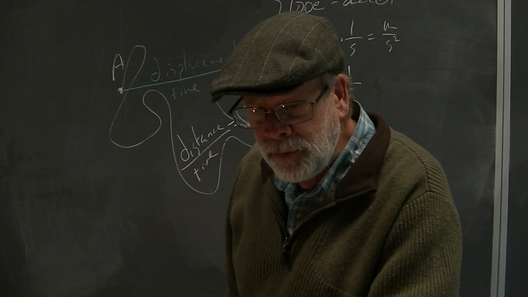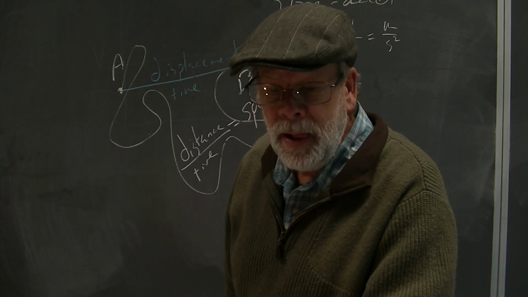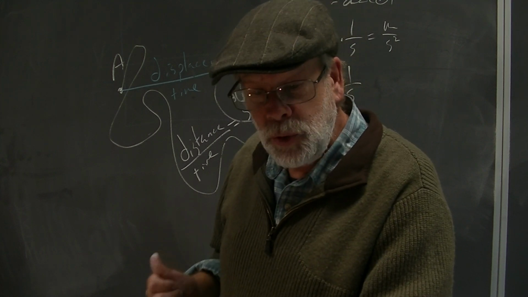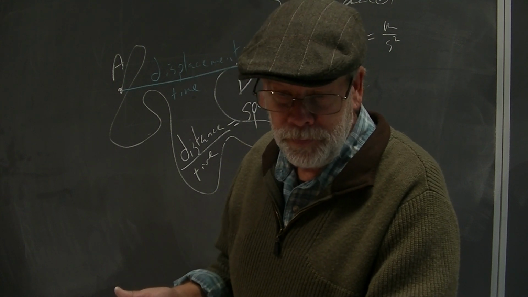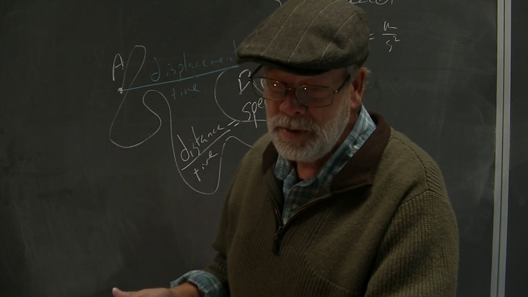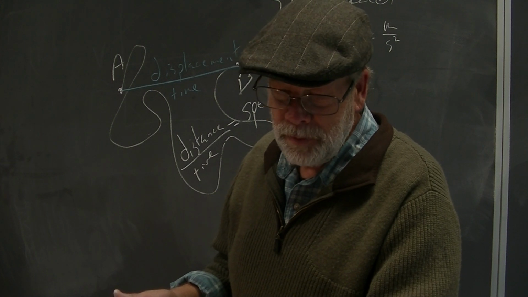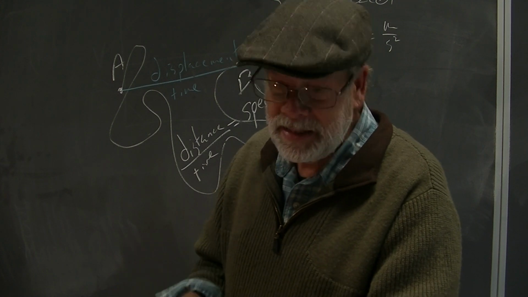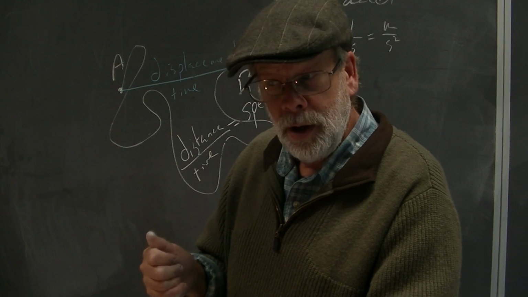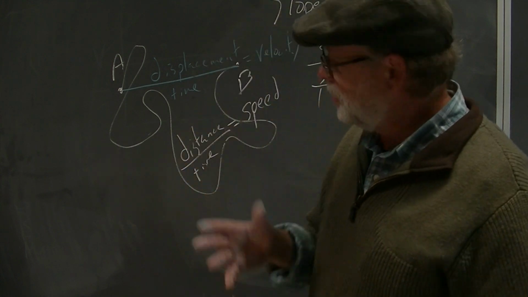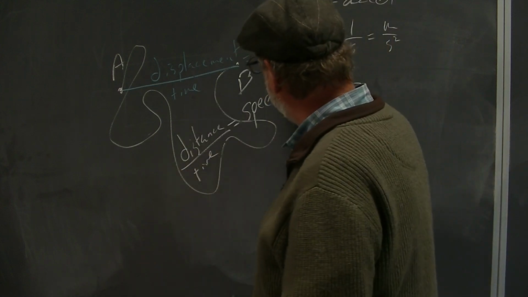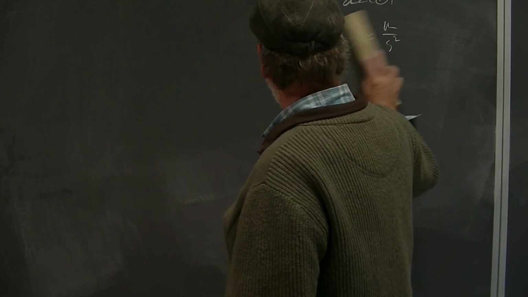The way they hit you on the Regents, a lot of times they'll say something like, speed is to distance as velocity is to, they use an analogy. And so speed is to distance as velocity is to displacement. Like that. Whatever. Let's move on from that because that's not really a big deal. I just wanted to put that in right then.